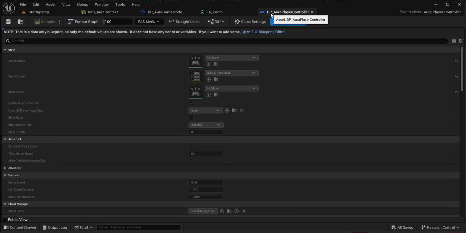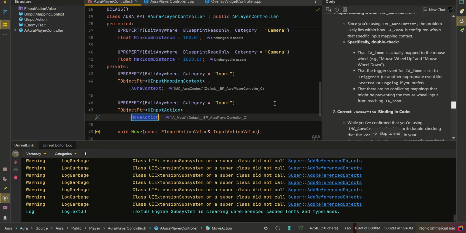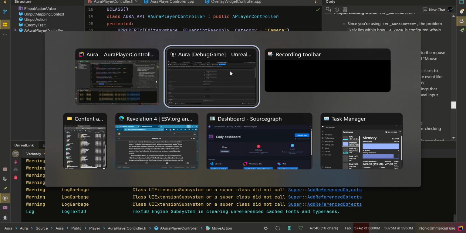That was here in BP Aura player controller. Our Aura, which comes from our Aura player controller, which comes from our player controller, which is the Unreal base class for this controller.